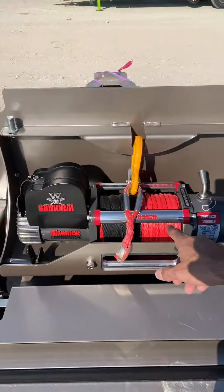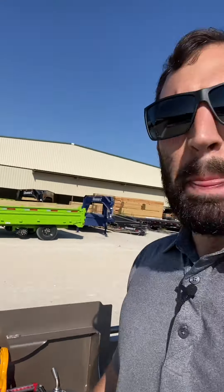Doing a little follow-up video this morning on the pop-up winch package we released a few months ago — it's been phenomenal. The one question and concern we've gotten several times that we wanted to address is the enclosure on the bottom side. Several comments have been: 'That's cool, but I guarantee it gets pounded on the bottom side' — whether it's road debris, ice, salt, snow, that kind of stuff.